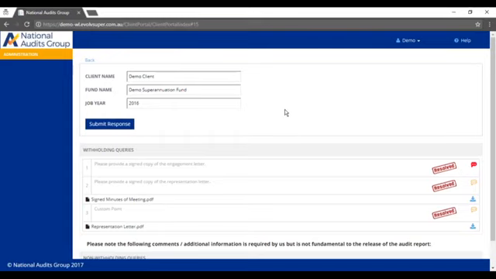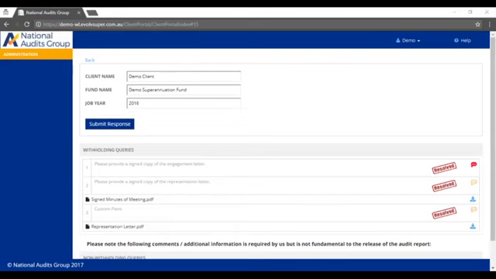When all queries have been cleared, you will receive an audit report, and you can always go back and check what queries were asked and how you responded, as the comments and the documents will also stay available. We are automatically notified when you have responded to all the queries, which triggers us to finalise the audit.